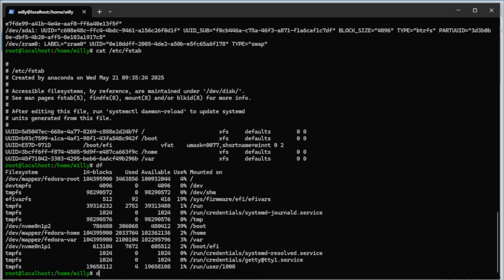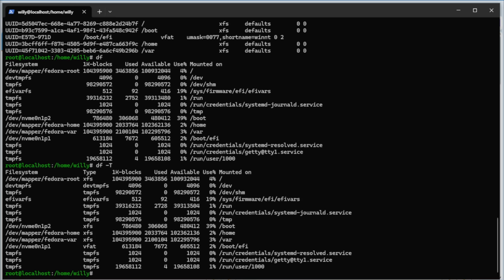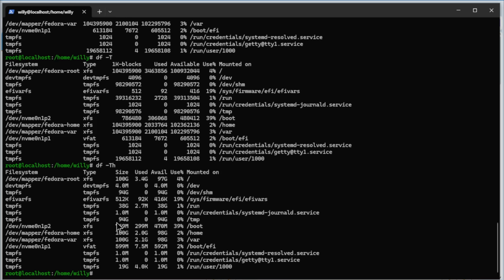Then we have df with capital T. See, more options: the type of the file system, and with -h we have a more readable output. You see, root is 100 gigabytes, the home also 100 gigabytes, the var also 100 gigabytes. We have also boot, EFI, and temp.